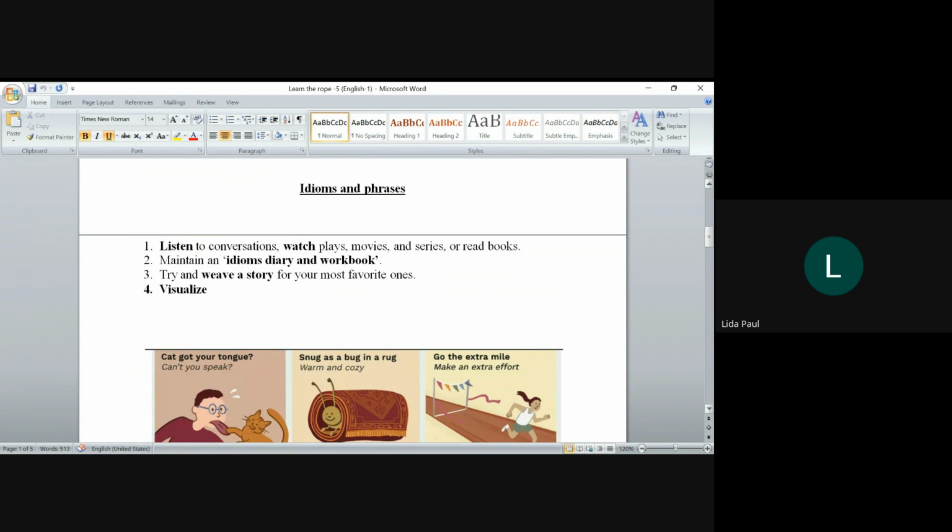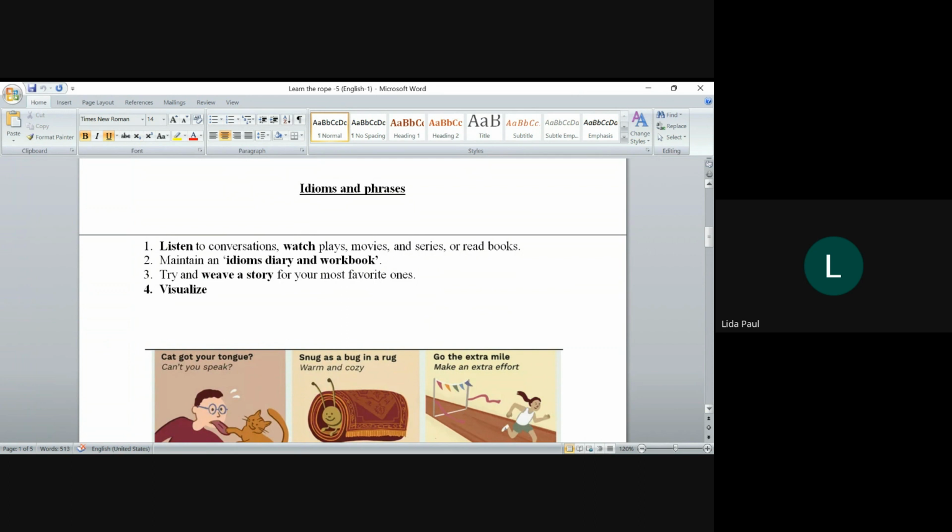Again, like I told, not hard and fast, but the usage would be mostly seen in that kind of writing as opposed to, say, something like non-fictional writing, right? So if you're somebody who's a beginner and who's trying to improve on these things, then these are the areas where you should be focusing on. These are the places you should be looking for this particular component of the language.